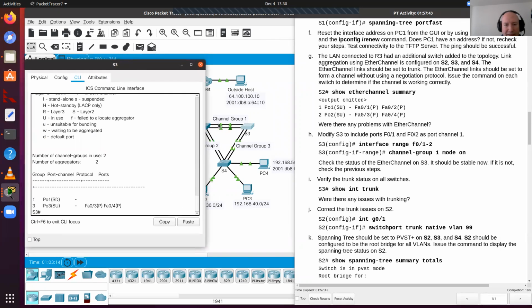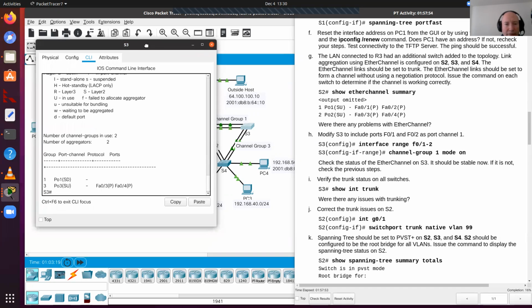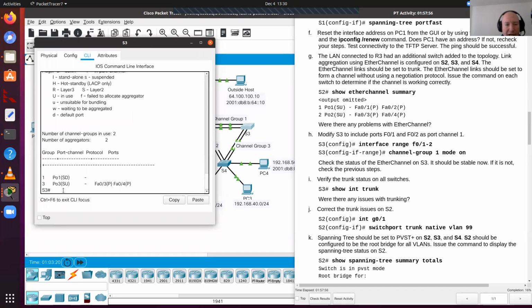Which is funny because these little things are blinking. Must just be the layer 2 connection. I guess these are layer 2 EtherChannels, but the ports are up, but they're not part of the EtherChannel, and we need to get them that way.